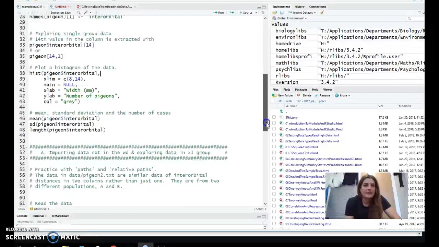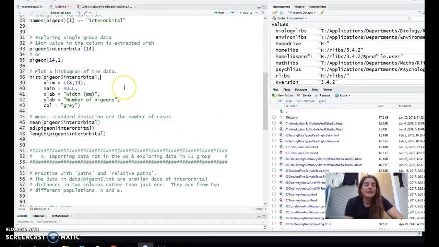Now, my other top tip is to use spacing. At the moment it might seem that whether or not you have a space somewhere is a little bit arbitrary. It's not, and the patterns will start to become more obvious to you. You can't have a space in the middle of a command name. I don't want to have a space really between a function and its brackets. Don't want to have spaces in variable names, like that. That doesn't work. But I can have spaces around any operators, like an equals.